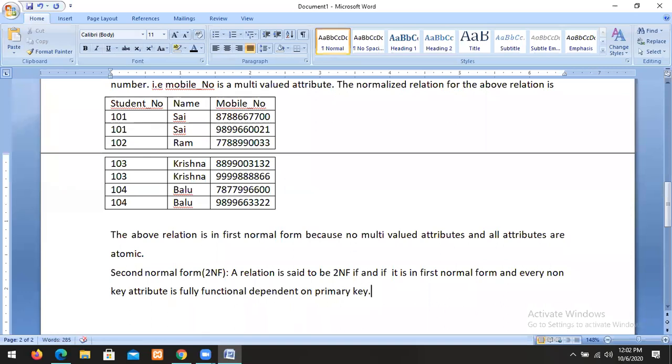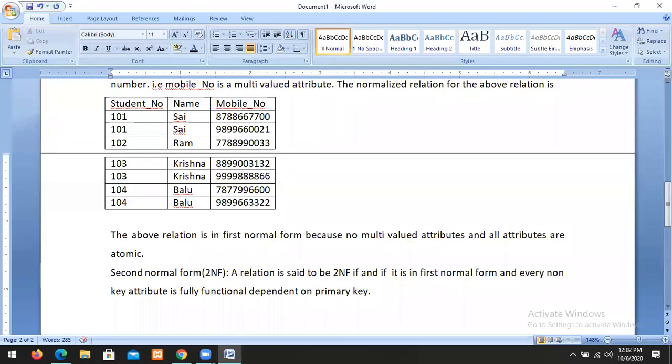So what is the rule used in second normal form? A relation is in second normal form if and only if it is in first normal form and every non-key attribute is fully functionally dependent on the primary key.